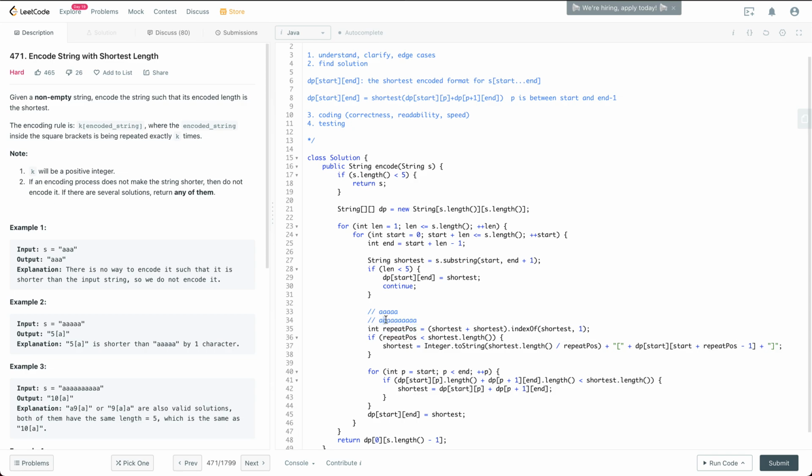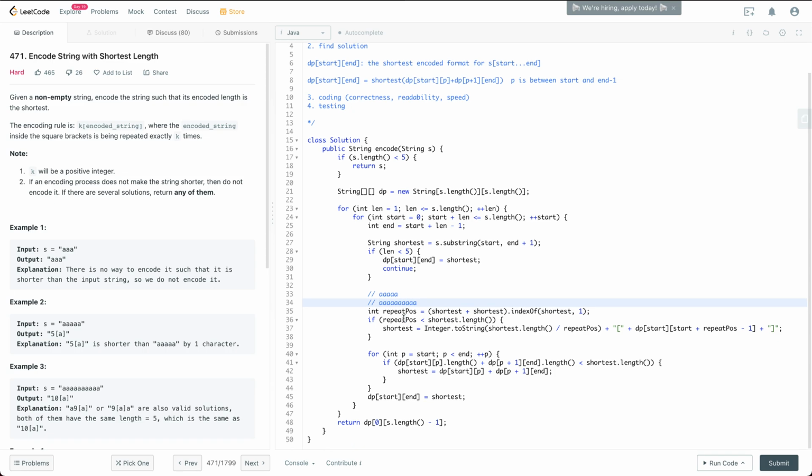Starting from 1, we find the original string, and it means we can have a repeated pattern with a length of 1. So if the repeated position is smaller than the length of the original string, we find a repeated pattern which we can leverage to make the string shorter.